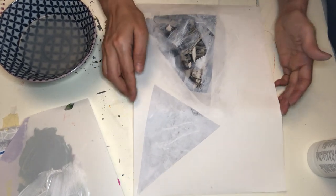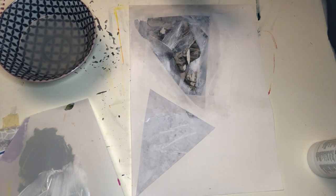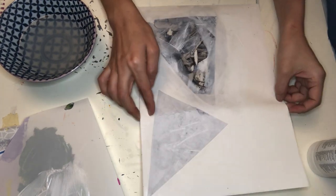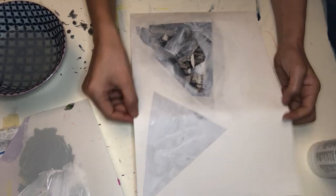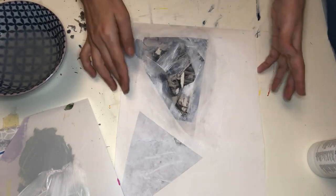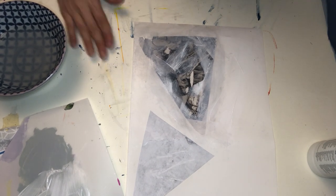But again, it's so much easier if you have a hard surface, like a panel, or masonite or wood panel. I personally would not necessarily encourage you to do this on paper. This is just a way for me to show you the process. I mean, it works, but it's just slightly crappy looking.